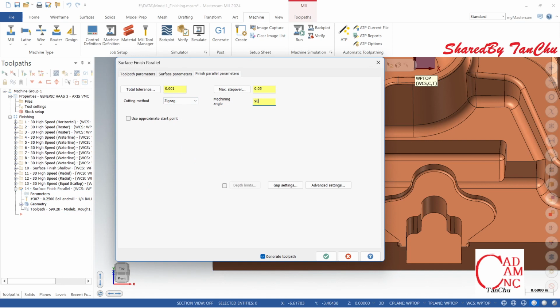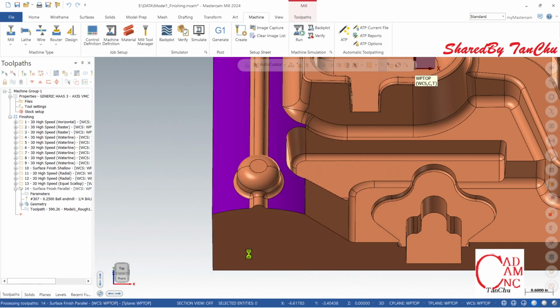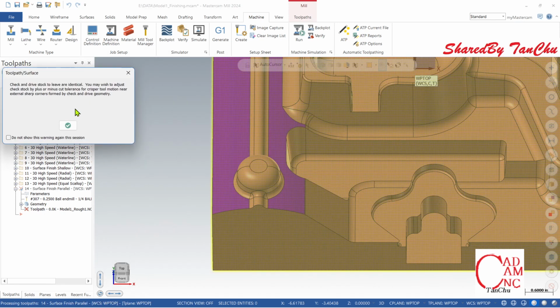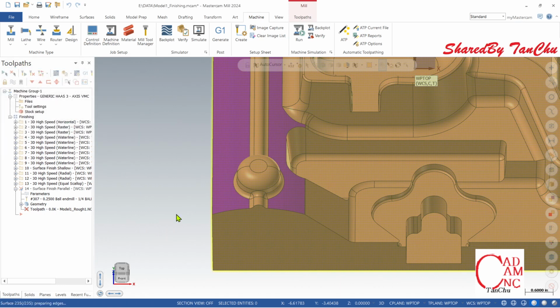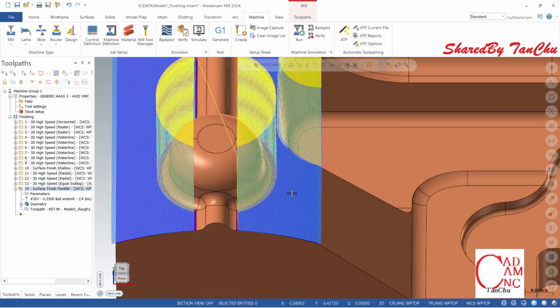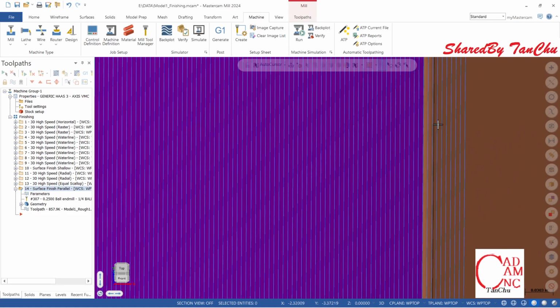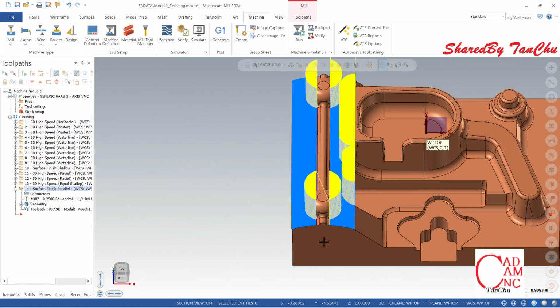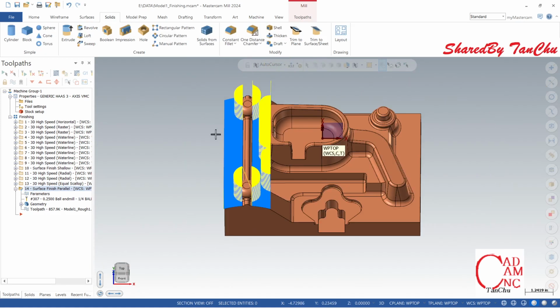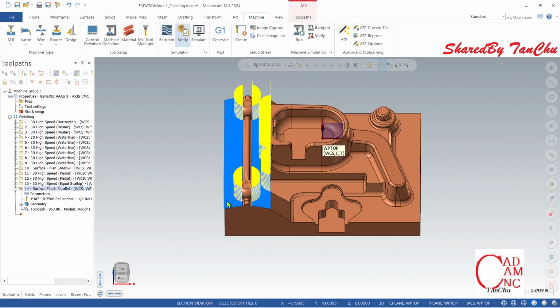That's why we change the angle to 90 degrees over here, and I'll change this about 5 down for more smoothness. Really smooth, and following the y-axis. Now we need to verify it.